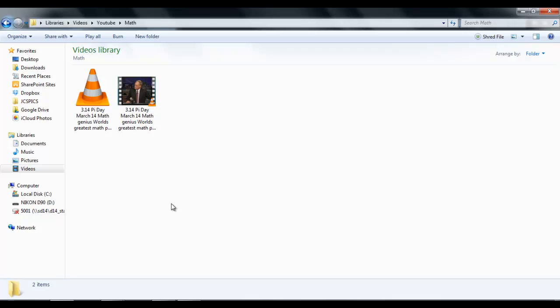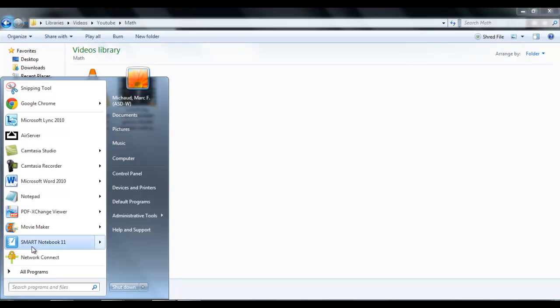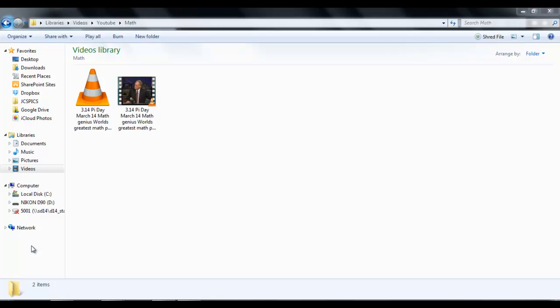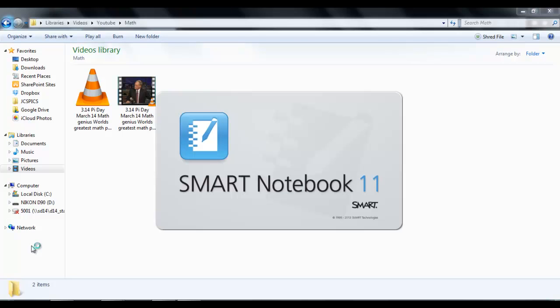What I want to show you now is why I downloaded one of them as Flash. A neat feature with Flash, it is very compatible with Notebook. So I'm going to open up Notebook 11 here. And most of you, I'm assuming, when you create Notebook lessons and you have videos associated with them, you probably link them, or you just browse them on your computer and play them. And especially if it's a YouTube video, some of you might just post a YouTube link in your lesson. However, if that YouTube link is not working anymore, that would leave a dead link within your lesson.